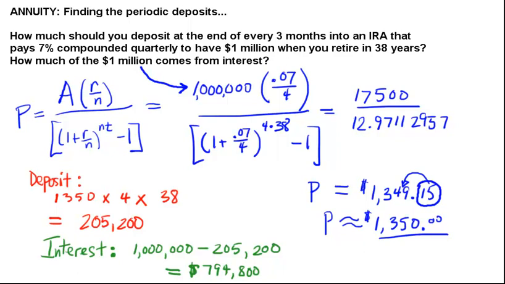Really good stuff. So that's using the annuity formula kind of backwards, so to speak, to find the periodic deposits instead of the final value this time. Thank you so much, ladies and gentlemen.